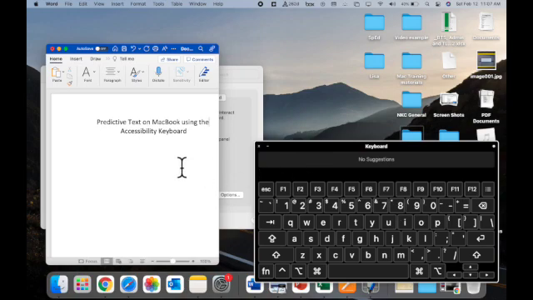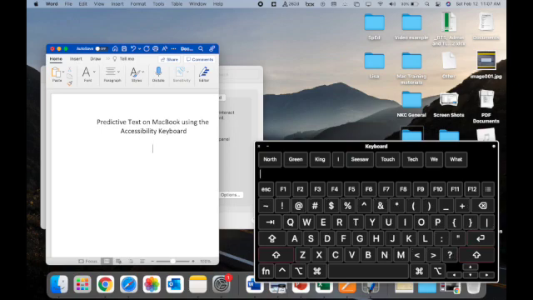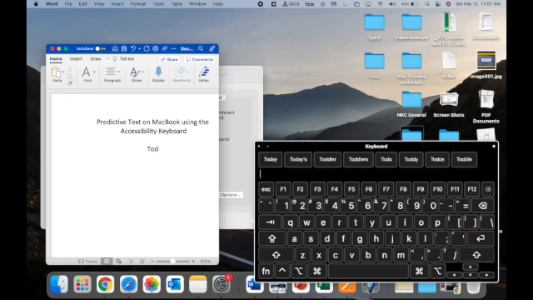Let me kind of show you how this works. So I'm going to get into my Word document here, and I'm going to start typing a sentence. I'm going to say, today is Saturday, and you'll see there on this accessible keyboard is the word prediction up at the top. Now, for our students, if we're really talking about students with writing needs, they might be using the keyboard that's part of their MacBook. They don't need all of the keys and the functions on this accessible keyboard. They just need to see those predictive words or text come up. I'm going to show you how to enable that.